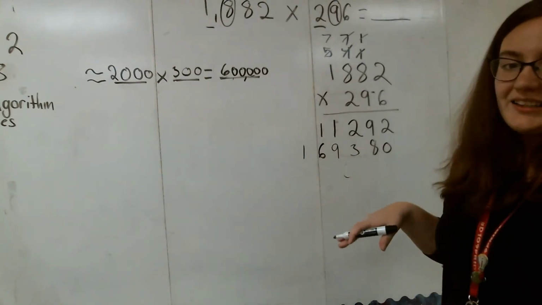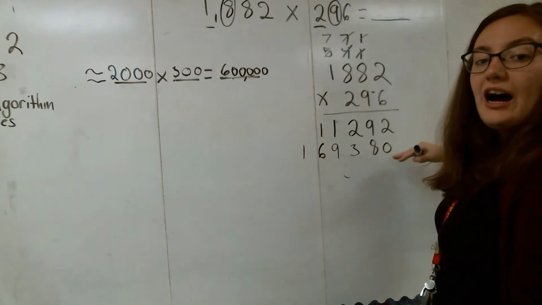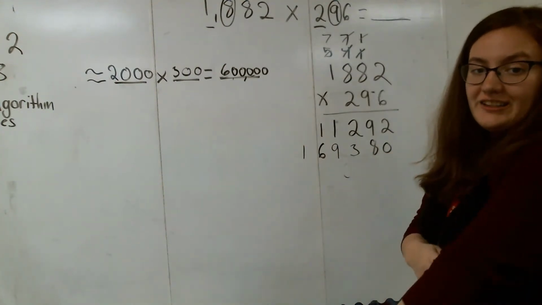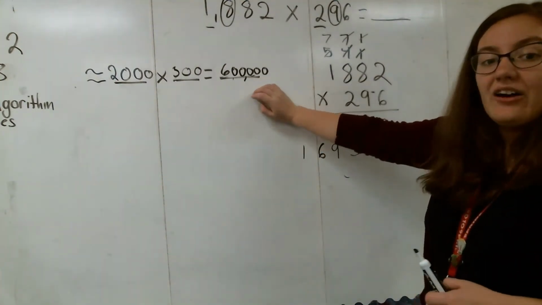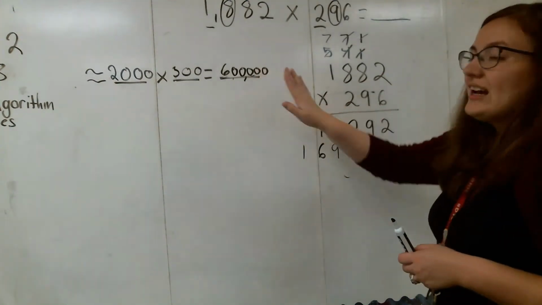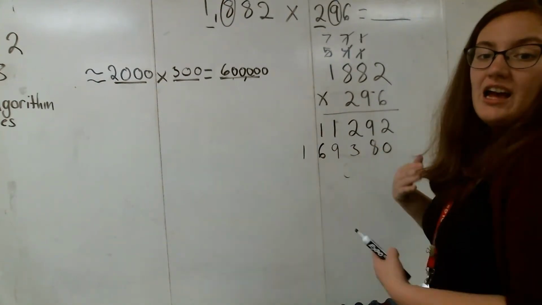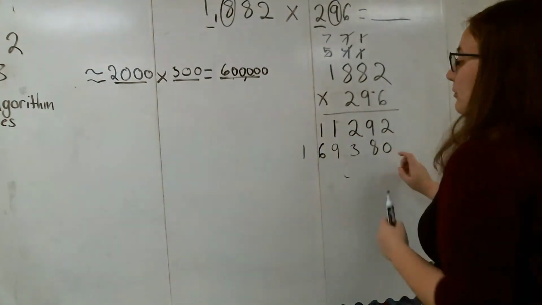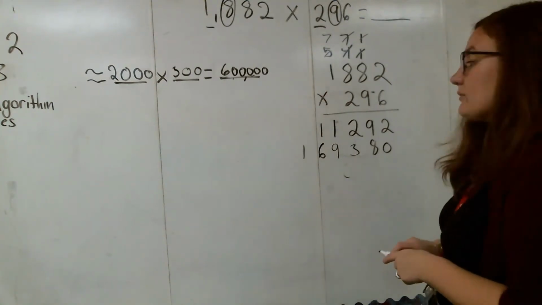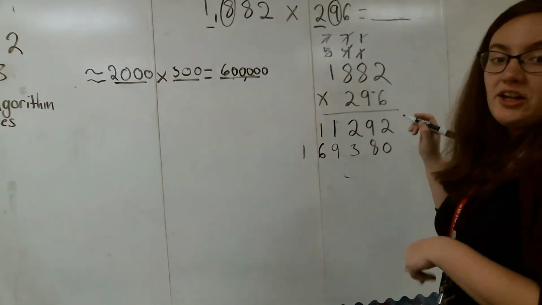Now this is looking like it's starting to make sense, and my answer is going to be 600,000 because I'm already getting partial products that are in the 100,000s. And that's another way that this can help us out. If my partial products don't look like they're eventually going to equal this, then maybe I know that something's going wrong. Like if you forget to add a 0, this might help you remember that you need to add those zeros.